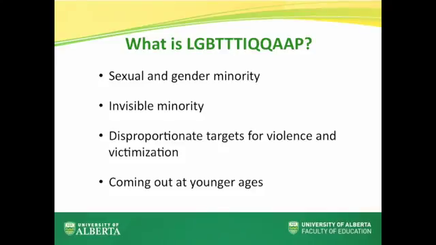Or what we see more formally in some of our writing and our policies is referring to this as the sexual and gender minority community, where our sexual minorities refer back to sexual orientation. So we think of gay, lesbian, bisexual, asexual. Our gender minorities speak back to gender identity, both of which are protected grounds. So sexual orientation and gender identity are protected grounds in Alberta's human rights legislation. So gender minorities refer to our trans or transgender community.